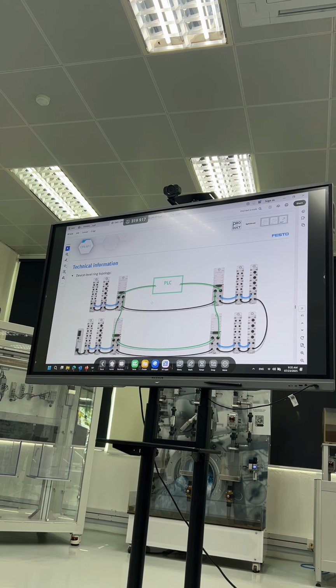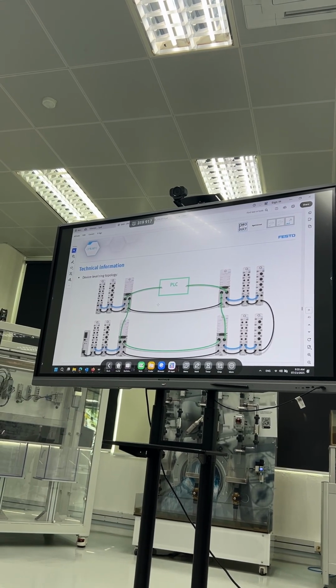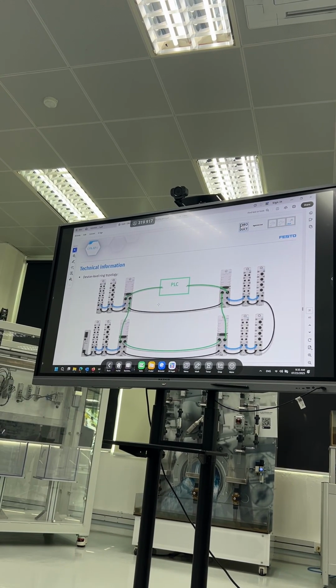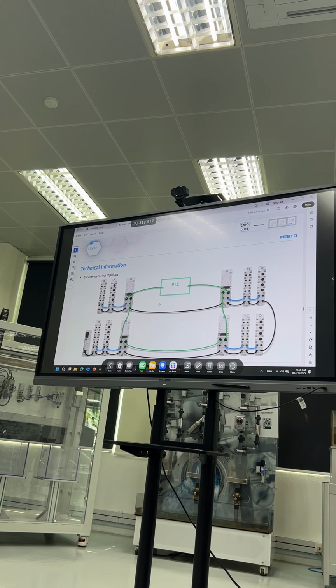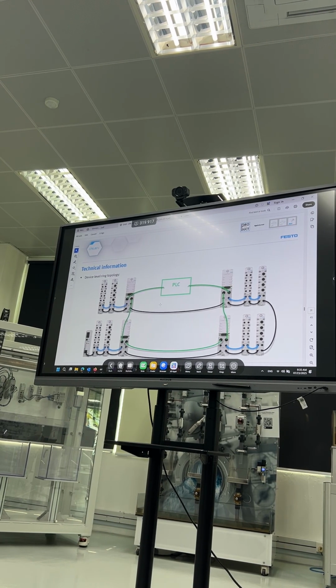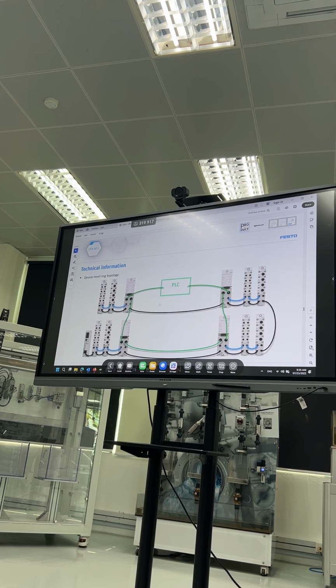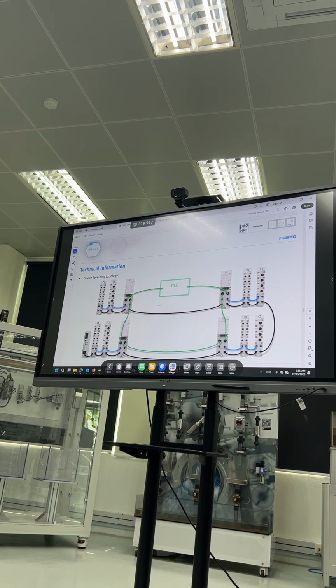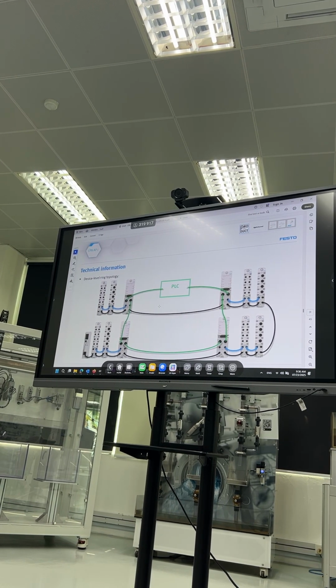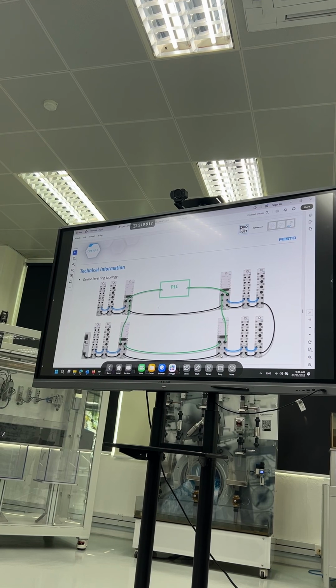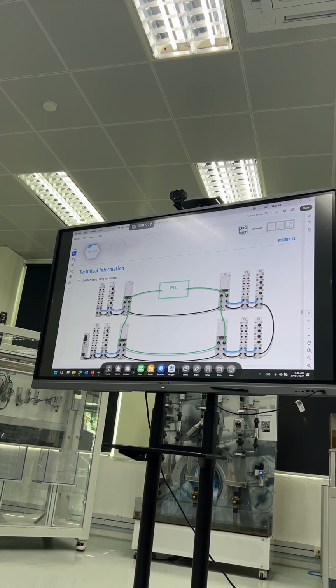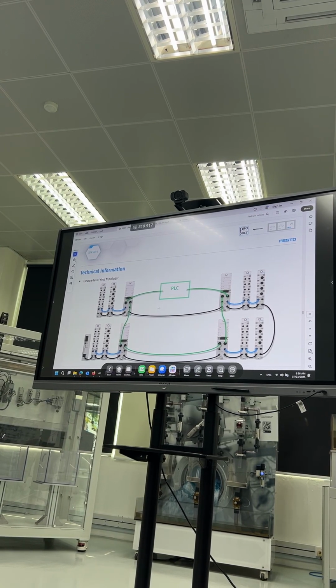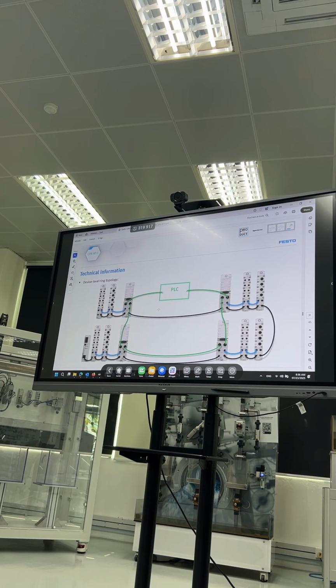Because first, the Festo PLC does not support it, so they did not tell us whether our EtherCAT can work with it. If they do have support, then they have to have two more EtherCAT ports in the PLC. But that's the PLC, right? But how do we know if the EtherCAT device can support it, or will all EtherCAT devices support the redundancy?